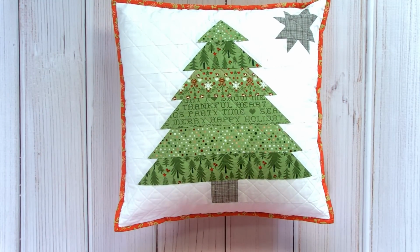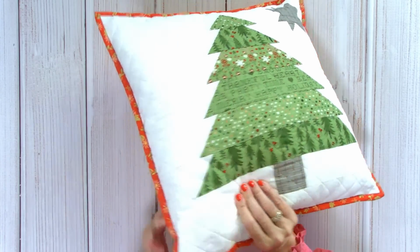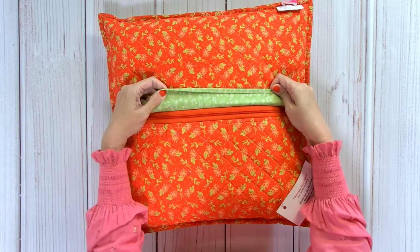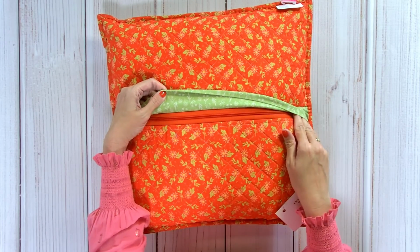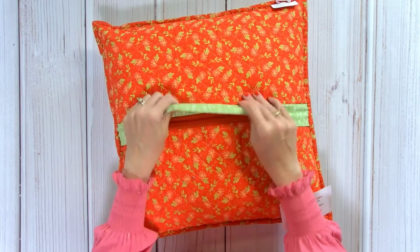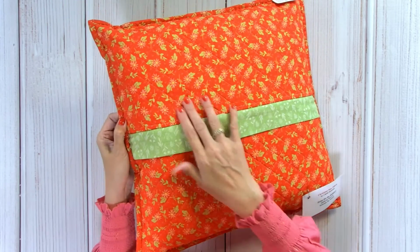The next project in the book is called Christmas Star Pillow. It's 18 inches square. The fabric is Hustle and Bustle by Basic Gray. So you would just need an 18-inch pillow form, and again, hidden zipper, and I'm pretty sure these are By Annie zippers, and they use the same binding as the backing.